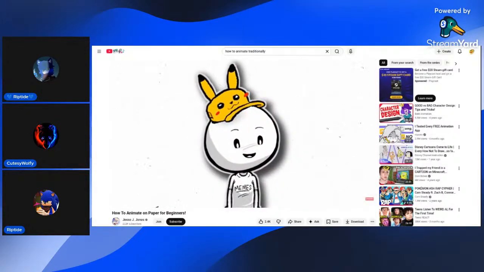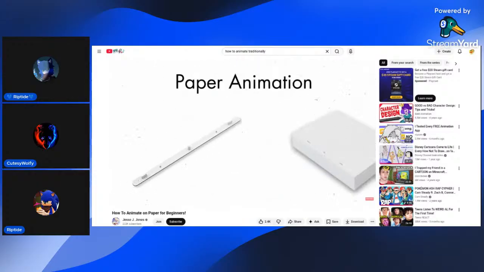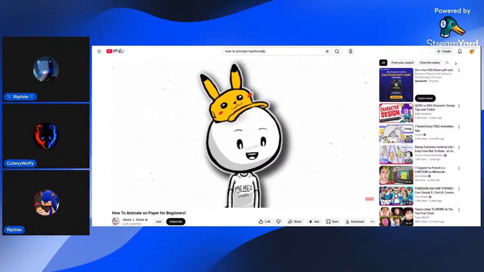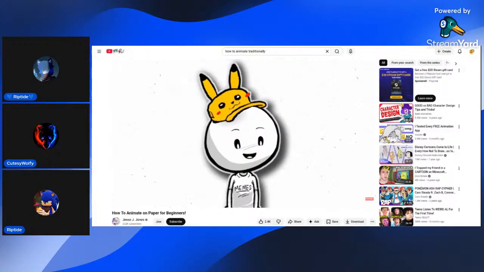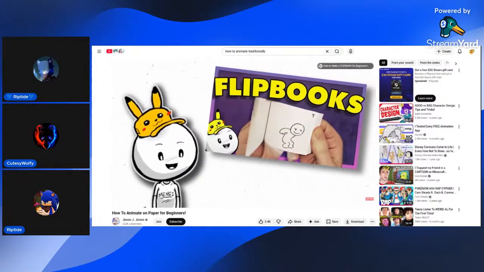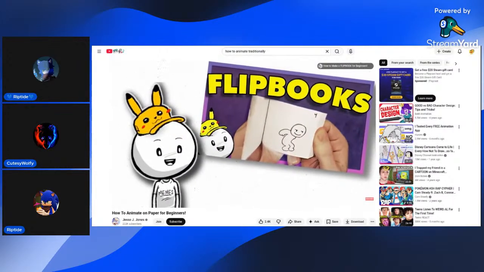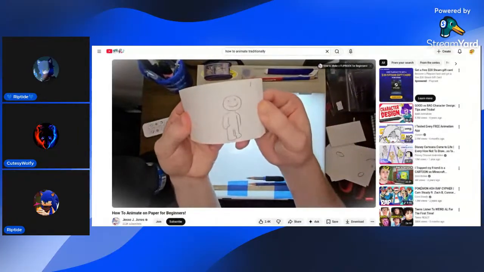We're going to be doing it just as the old school Disney and anime animators did it, with a peg bar and animation paper. If you'd like to try paper animation without investing any money into it, may I suggest my flipbook animation tutorial, which I'll leave in the video description below. It's a great place to start if you're paper curious at all.